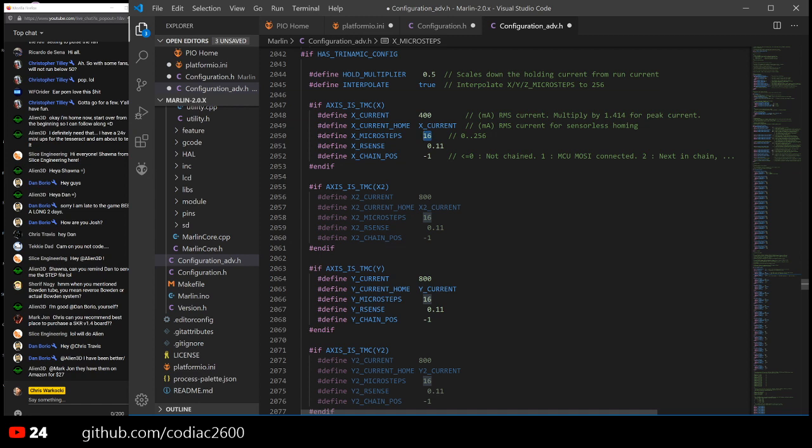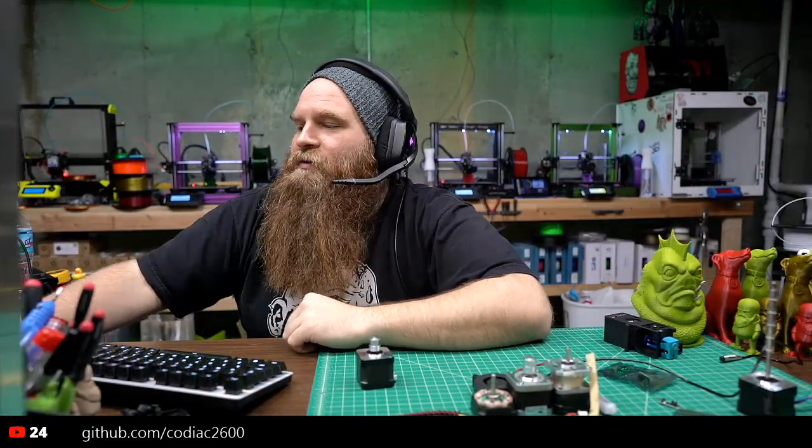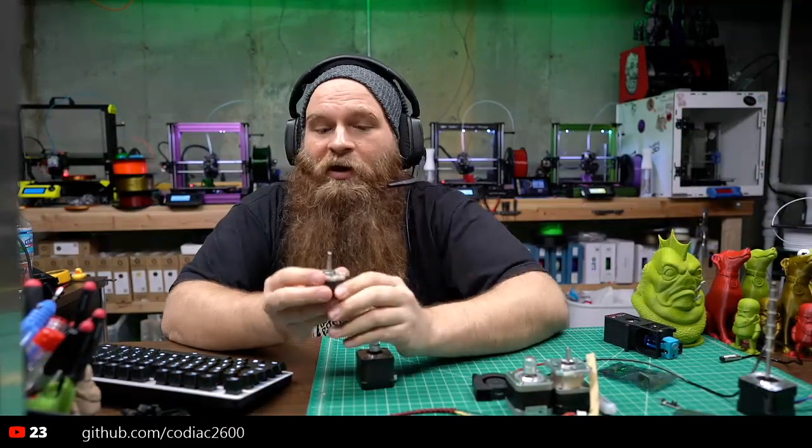So you could set your micro steps from 16 to 64 or 128 or 256. And people are like, why not? It's smoother. Well, it is smoother, but we have to go back to science. So let's go back to me and let me grab this thing that I've pulled apart.